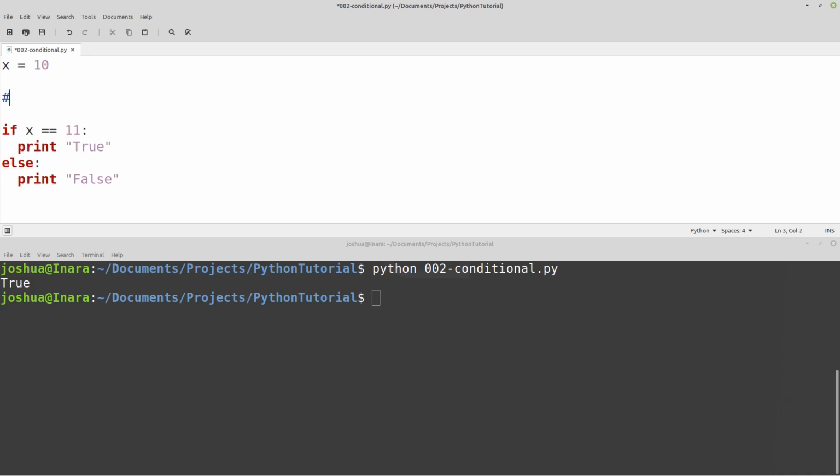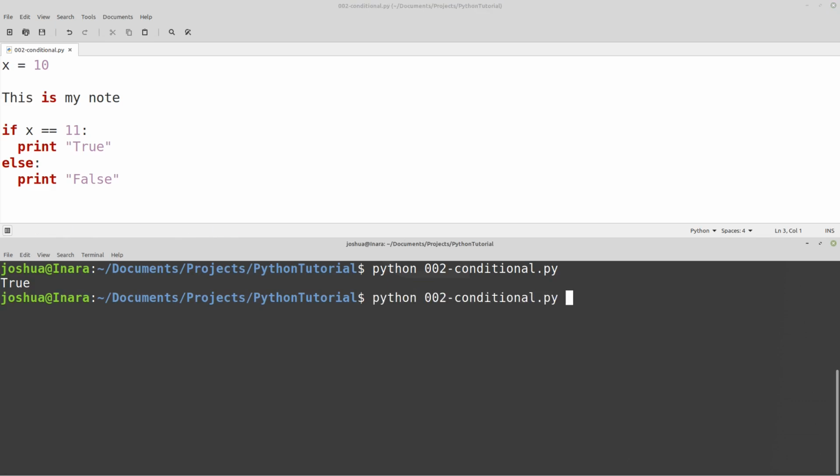I am adding a comment, so I have the hash or the pound sign at the beginning. This pound sign will not run as code. It's skipped over by Python. It just ignores it. So I can say, this is my note, right? Let me show you what this means for a second. So let me remove the pound sign. You can see that the color changed from blue to black.